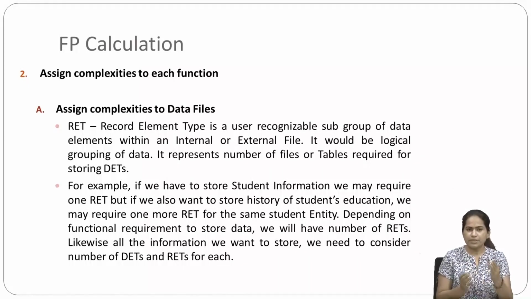For example, to understand this, let us say that if we have to store information of a student, we may require one RET, but if we also want to store the history of students' education, we may require more than one RET. The entity is the same, student is the same, but if we want to store the information of the student as well as the history of the education of the student, then you require 2 RETs.